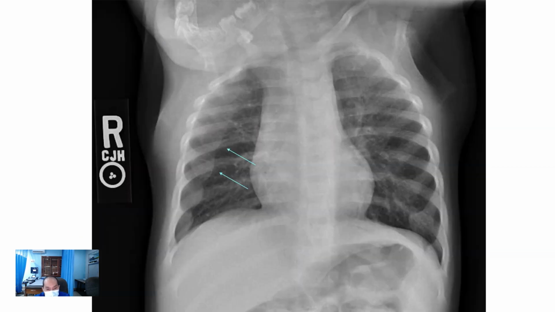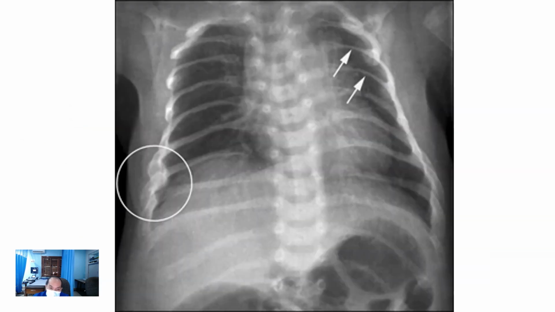And in this case, we see one sign we call rachitic rosary, resulting from the enlarged anterior ribs, resembling the rachitic rosary sign. In this case, a case of OI, we can see very thin and long ribs with multiple healing fractures.